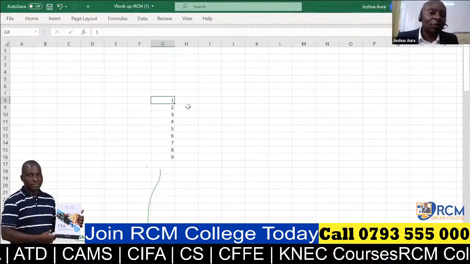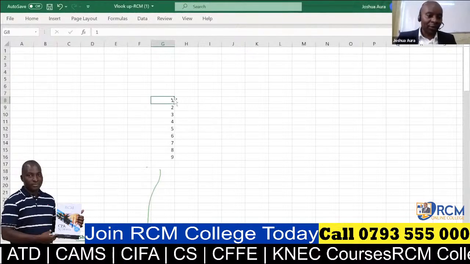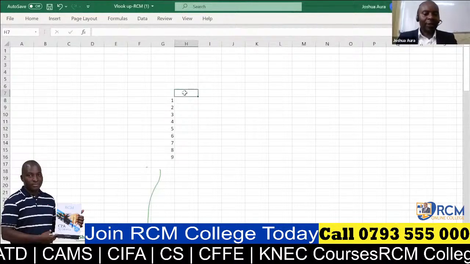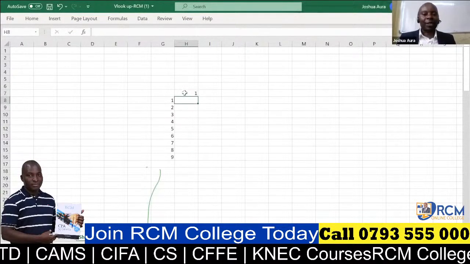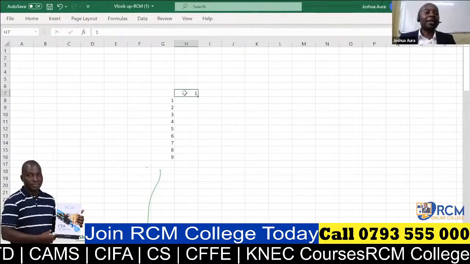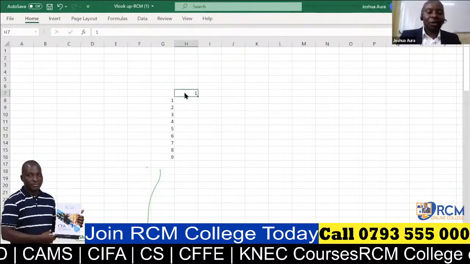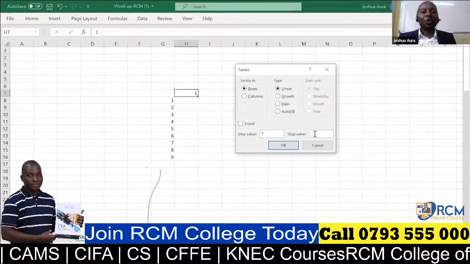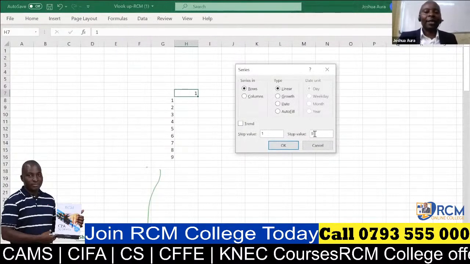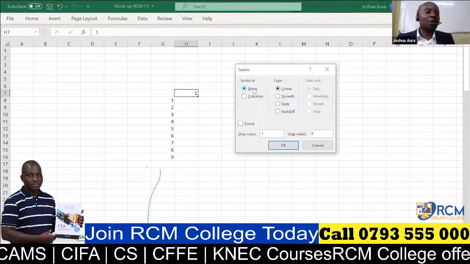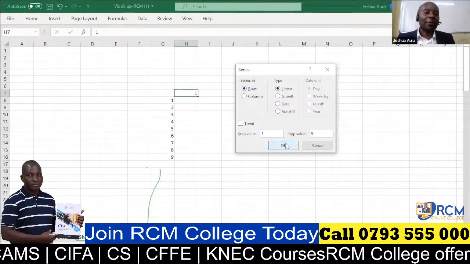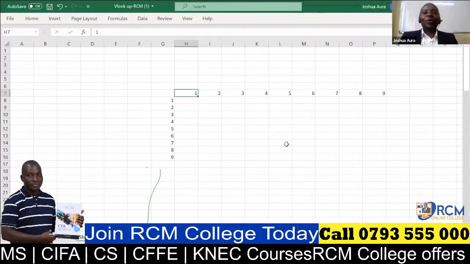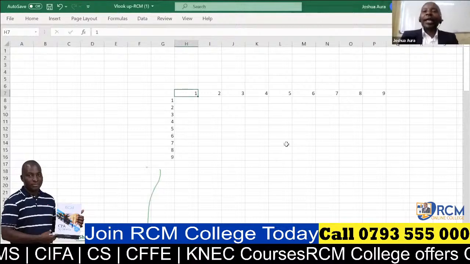From there, for the purpose of rows, I must jump one cell, right? Come here. Say 1. After saying 1, go out, come back in. Say Alt H F I S. After saying that, I tell it the stop value, 9. Remember here the series is rows. Series is rows. So I come here and say okay. Okay, Cleaver, could you kindly confirm now whether you are able to do it again without fear?